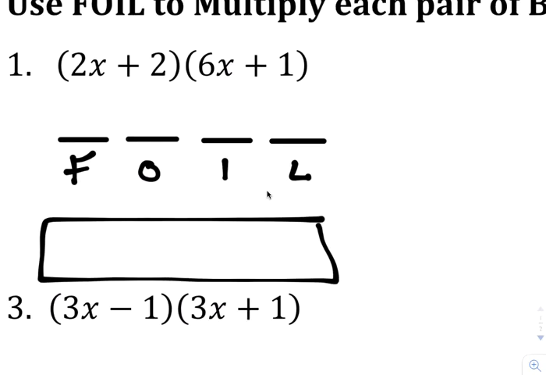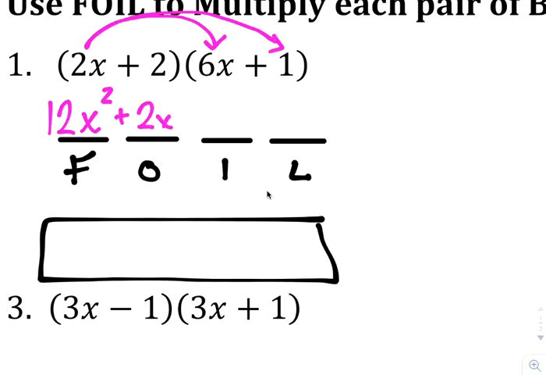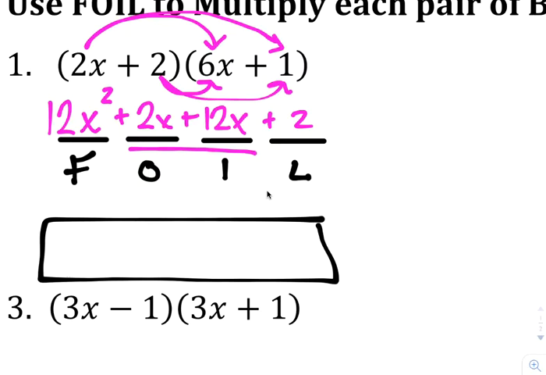If I multiply the first terms, 2 times 6 is 12, x squared. 2x times 1, that's my outers, that's a positive 2x. Then I start with the next term, that plus 2, and I go on the bottom. 2 times 6x is 12x. 2 times 1 for the last terms is a plus 2. My pieces right here are like, they both have an x, so I'm going to combine them. 12x plus 2x becomes 14x. Do not add an exponent, just keep it x, and then plus 2. And we're done with that problem.